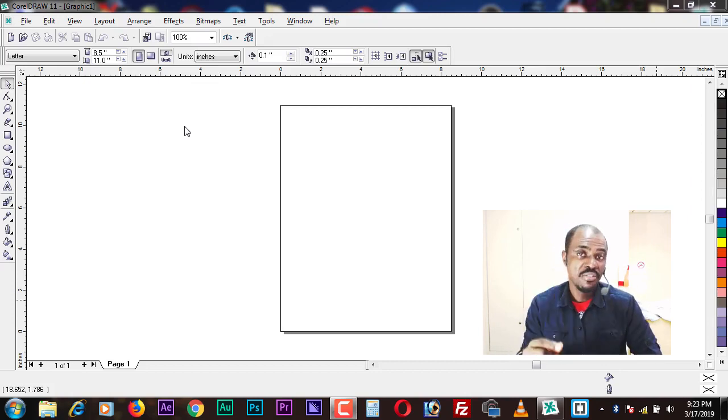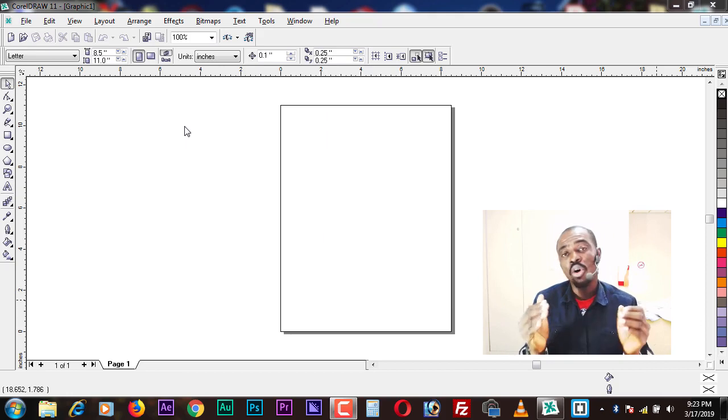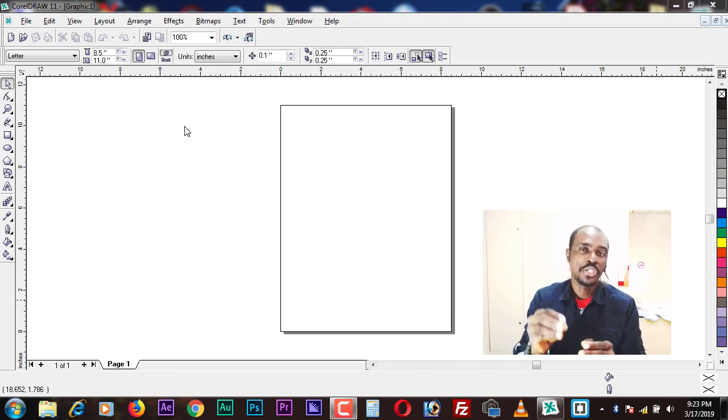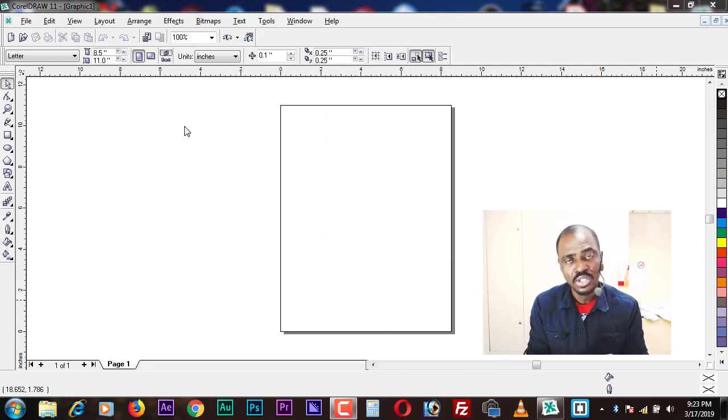Now, in the previous lesson, we talked about the size of your page, the orientation, measurement, and all that. We will go much more in depth. But for now, I want us to look at movement of the bars that we have. What I mean is the standard bar and the position of the interface, so if you like, you can make some changes to it.